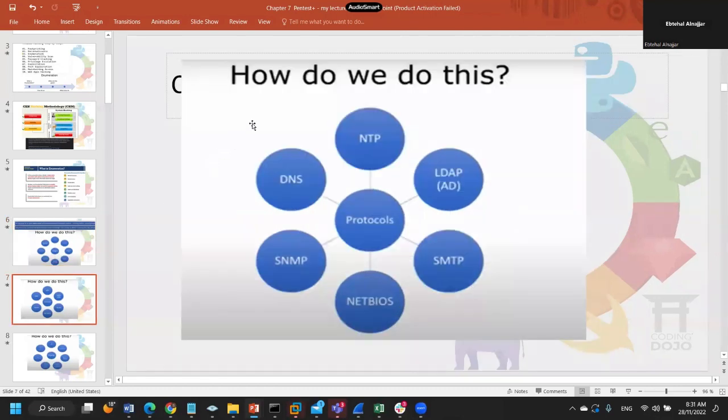What kind of protocol will help us to get this information? There are so many protocols running within our internal networks that will allow us to do this. One of them is network time protocol, and LDAP for Active Directory. This is how we search the Active Directory for certain information. If you run an LDAP query to a certain machine, you are expecting to get results, or maybe you query the Active Directory and see how it responds. Especially since we are internal, we have a trust between us and the Active Directory, so we can really query the database in the Active Directory and get some result out of it.